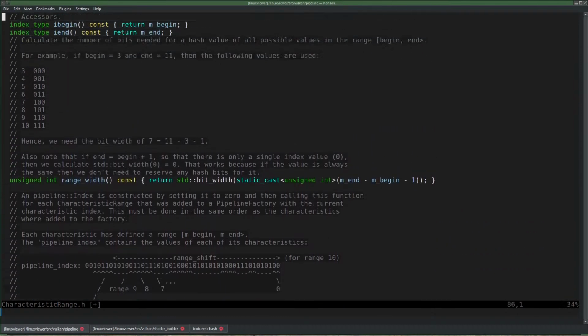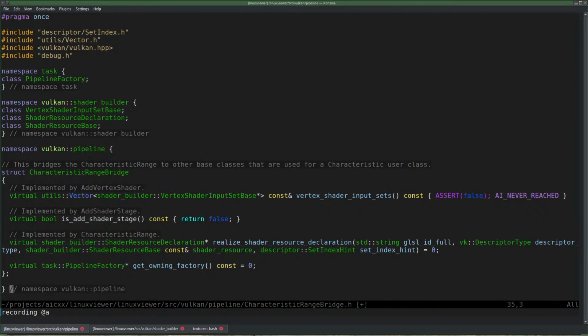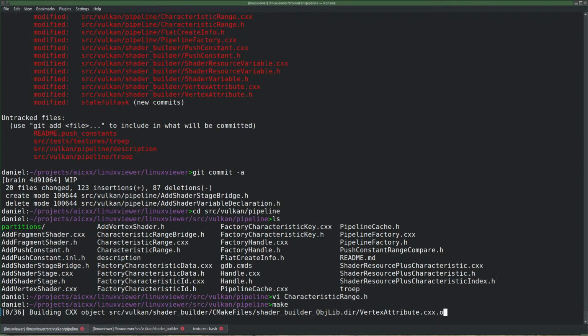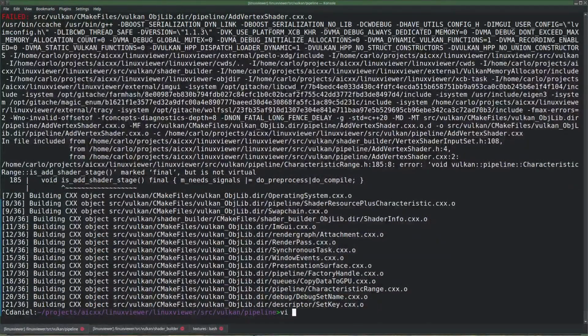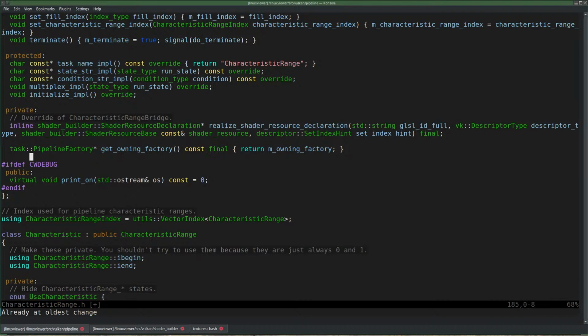Okay, I need to know who calls that, from where it's being called. Set owner. I bet I have multiple set owners. I'm just going to rename it. And then we'll see who calls it. But it's not virtual. Yeah, forgot the const. Well, actually it works. No, wait. Undo.